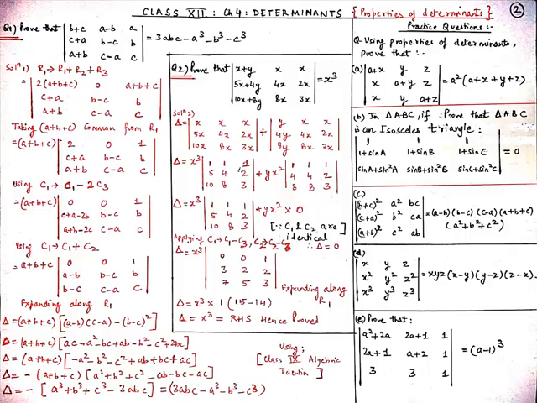And from here, using the algebraic identity which we have studied in class 9th, that is A cube plus B cube plus C cube minus 3ABC will be equal to (A plus B plus C), and in bracket A square plus B square plus C square minus AB minus BC minus CA. So in place of A plus B plus C and A square plus B square plus C square minus AB minus BC minus CA, I can write minus of A cube plus B cube plus C cube minus of 3ABC. And now on multiplying it by negative, we get 3ABC minus A cube minus B cube minus C cube, which is equal to our RHS. So hence proved.